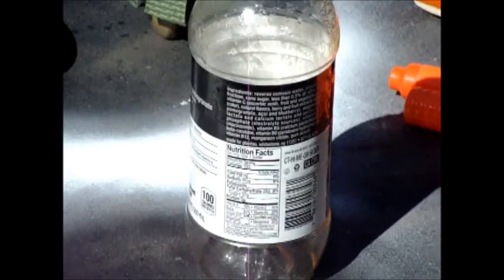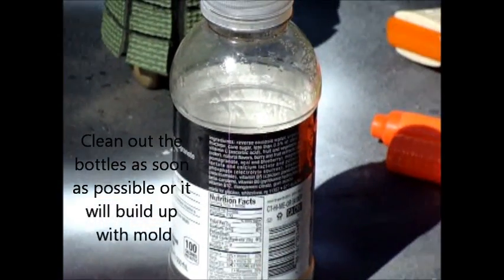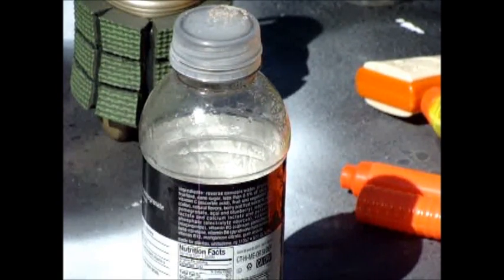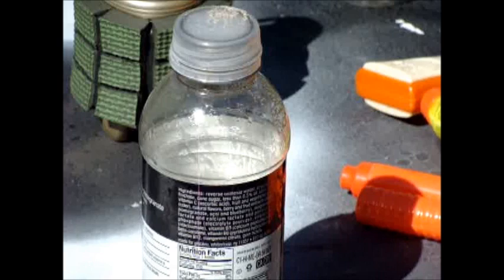Here's a picture of the bottle. What I'm going to do is first clean it out — even though I've cleaned it out before, it's been out here for a little while. So I'm going to clean it out, take off the wrapping, and then sand it down just a little bit — not a lot, just enough to get some of the glue off. Some bottles the wrapping just falls off, but most of them you have that glue behind. I haven't really found anything that effectively gets it off without melting the bottle.